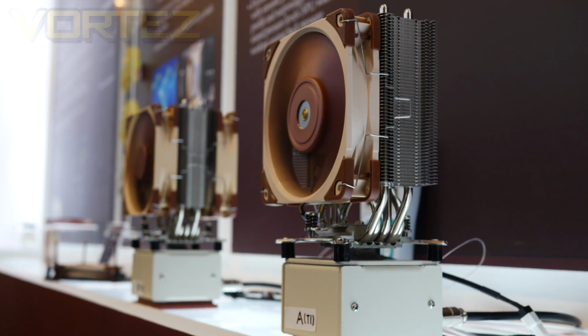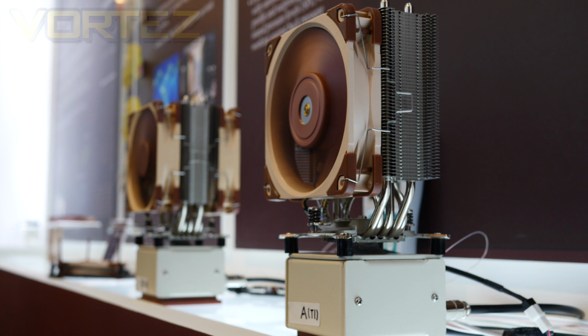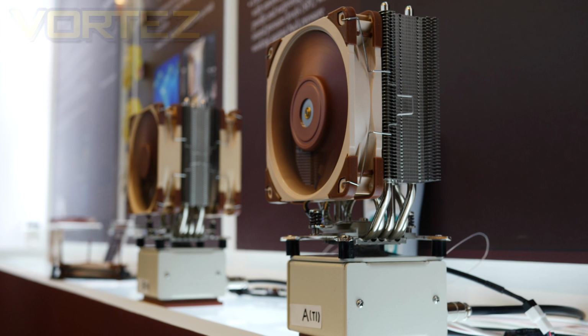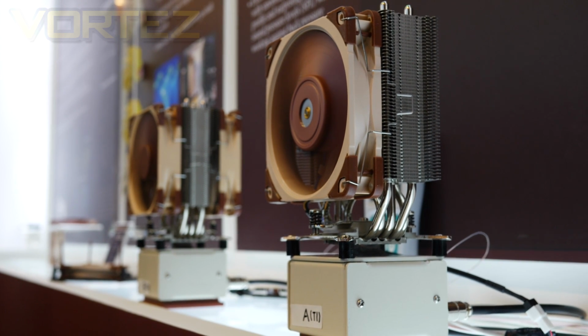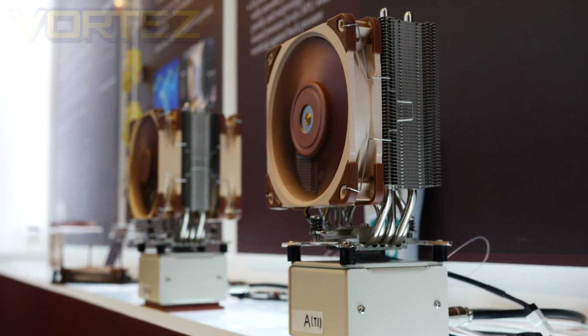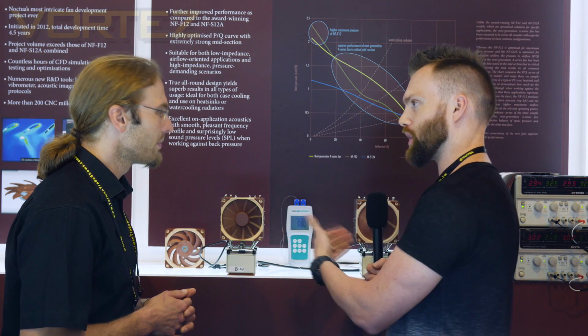Okay, so we've got a live demo here. I can see that we've got a bit of a simulation going on. The first one has two fans fitted to the heatsink. Yep. And then we've got our new fan attached. Well, we've just got a single fan attached to the heatsink. So can you explain this here?